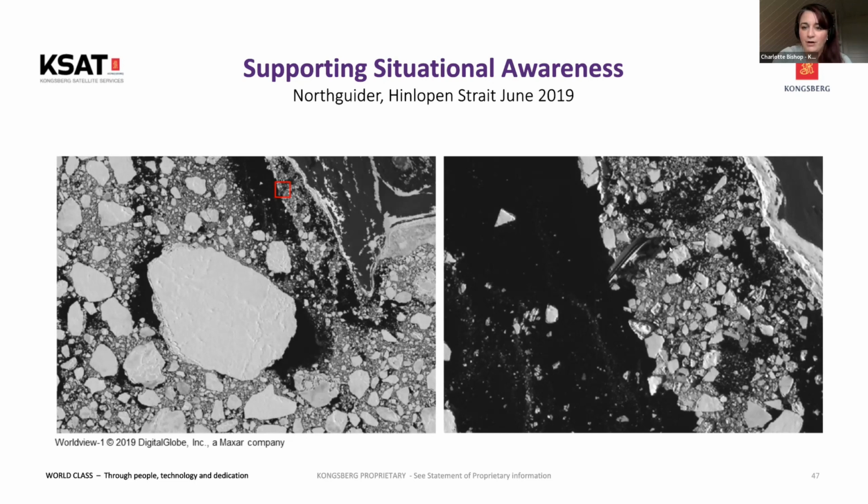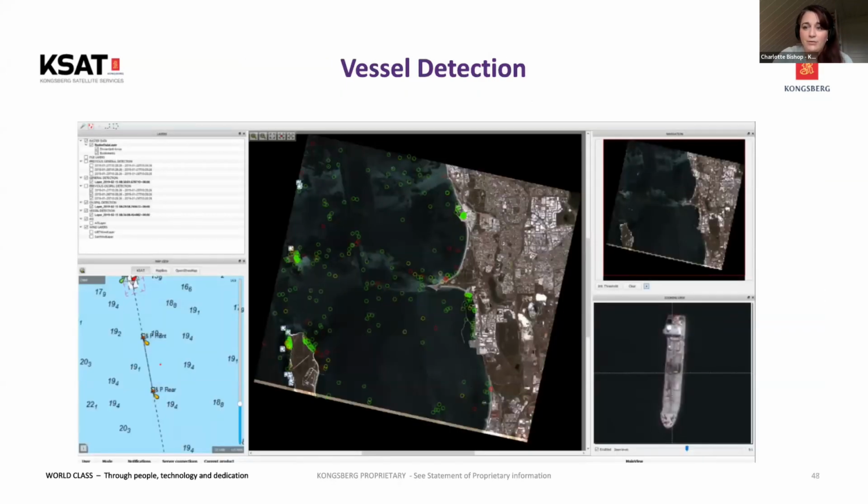You can see on the right what it actually looked like. You can see the boat, in this case, on its side. And imagery like this, as well as some of the ground information, helped to rescue this vessel. And vessel detection, of course, is a great application of optical data, similar to what Hugo was saying as well. It provides a little bit different detail when comparing optical to SAR.